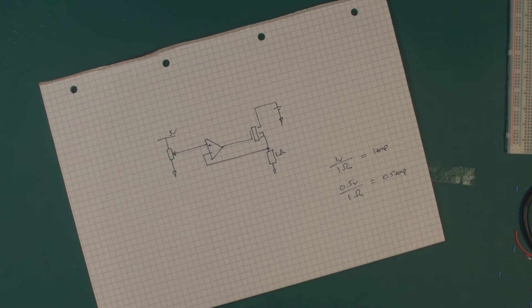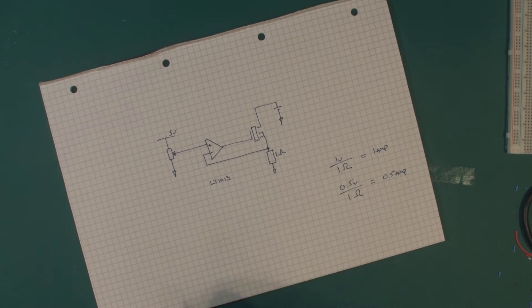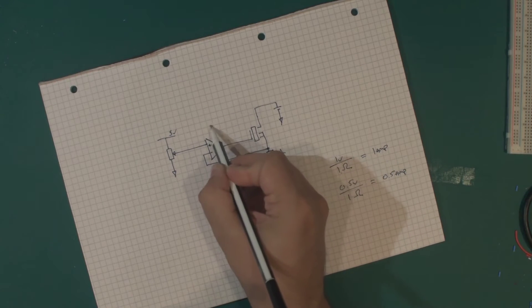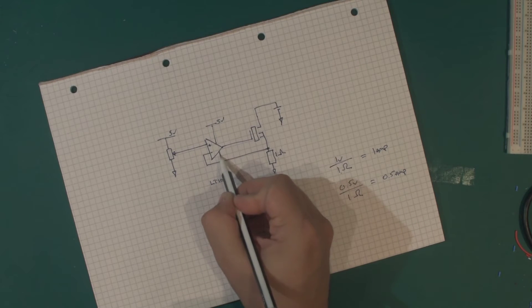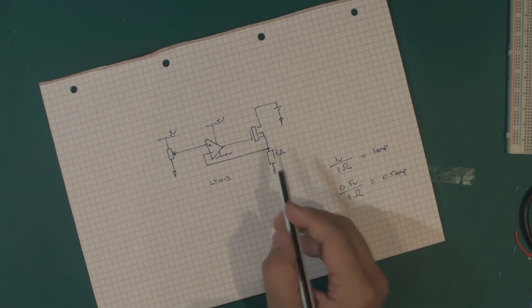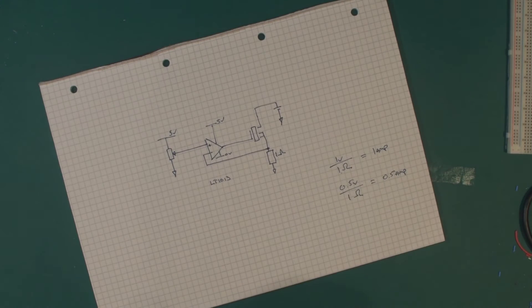I specifically tried to choose the most accurate parts I can get on a budget. I'm going to be using an LT1013 for the operational amplifier, which is a high precision rail-to-rail amplifier. We should be able to take the output all the way from our five volt rail down to hopefully our negative route, zero volts or ground, which should give us the full range of freedom for different loads.